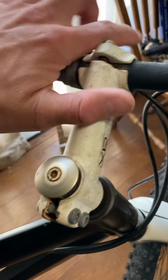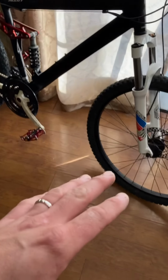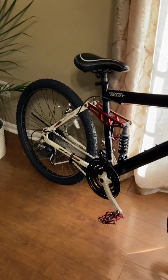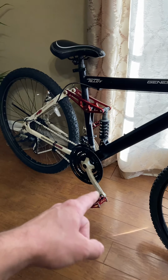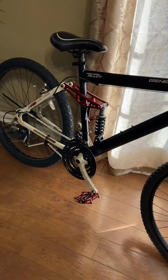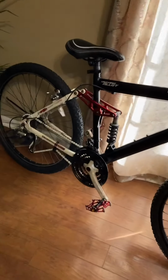A new one of these is coming today, which is going to look sweet because if you see the theme of the bike, red, blue, and white up front for the fork, but the blue, we're not really using any of that. That's just kind of nice up front because it was part of the graphic, but the theme of the bike, in reality, I don't know where I was going with that, is red, white, and black. I don't know why I said blue, but okay. It goes really good on the bike. It's actually got the little green stripe there too, which is kind of cool. But yeah, it's white, black, and red.